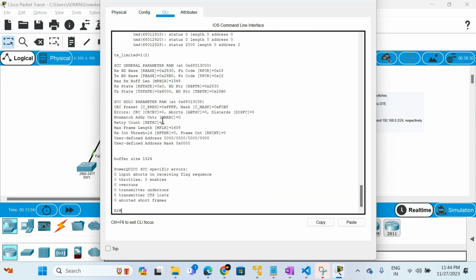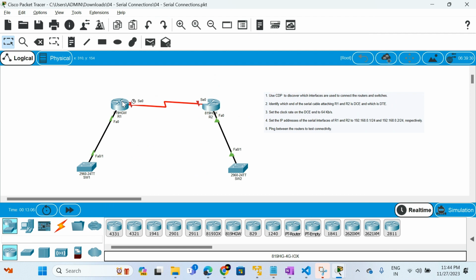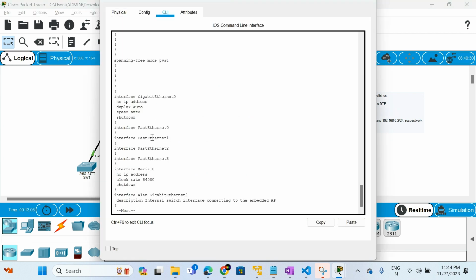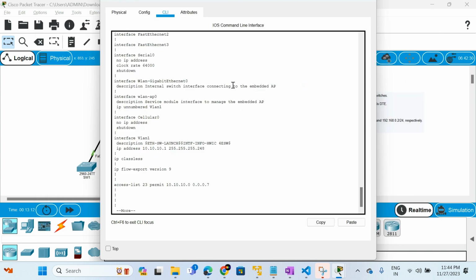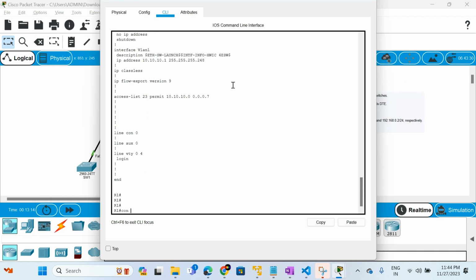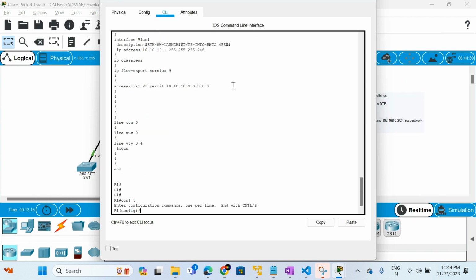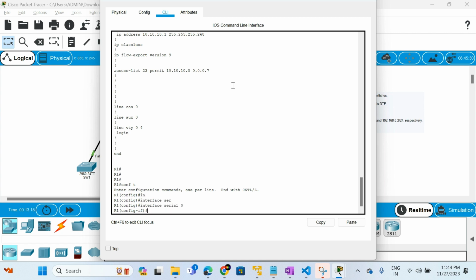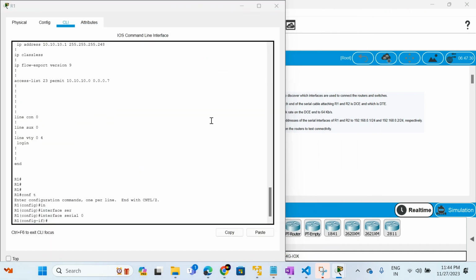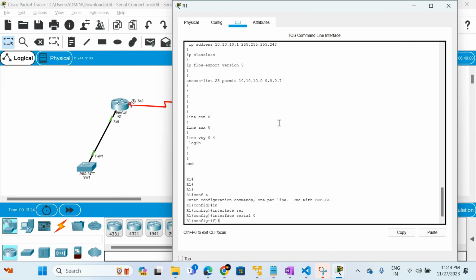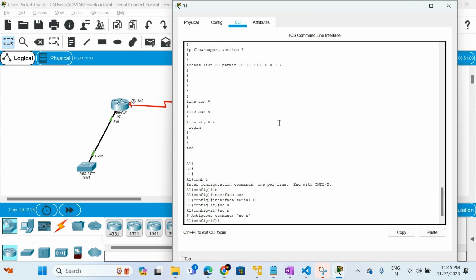Now you can enable the IP configurations. The main reason for the link being down is that it is in shutdown state. When I give a no shutdown, automatically it will all be up.